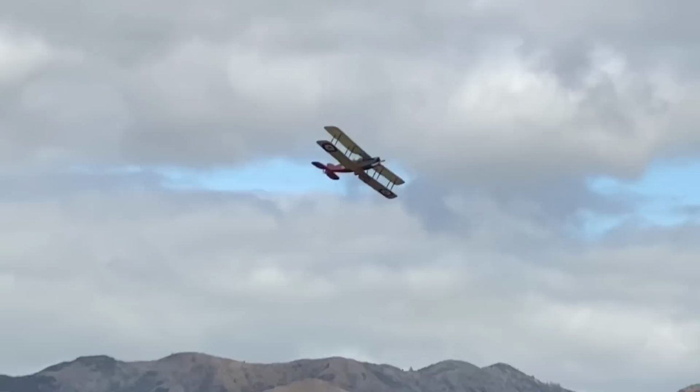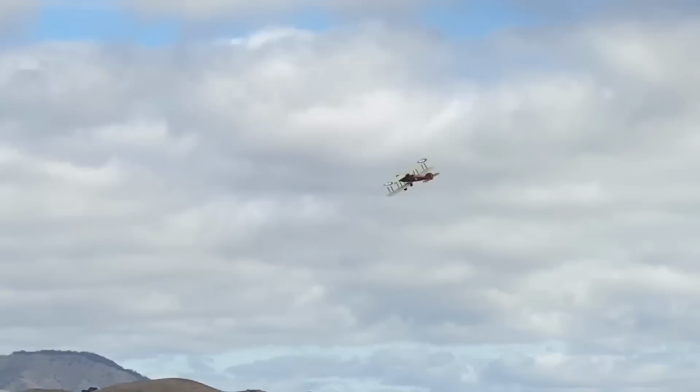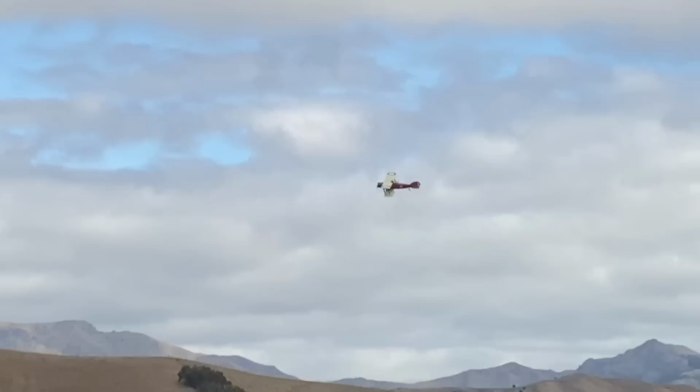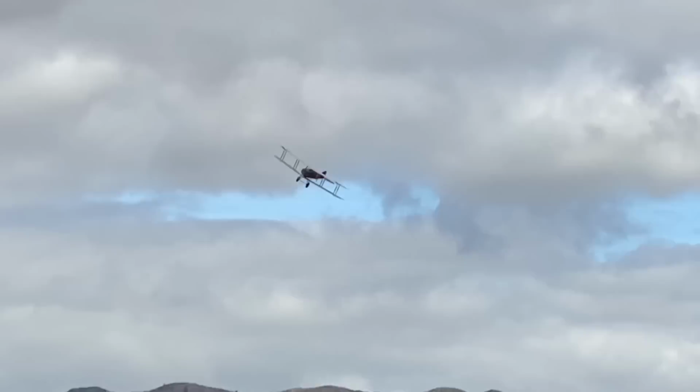Actually. Just coming in for landing now is Wayne Tantrum flying the Chariots of Fire Fighter Collection Salmson Pup. And this is powered by a Gnome rotary engine. 100 horsepower Gnome built right here at Omaka by Classic Aero Machining Service. Here you have the distinctive sound of the blipping that comes from a World War I rotary engine.